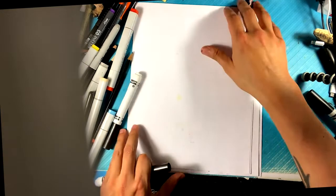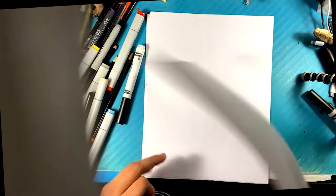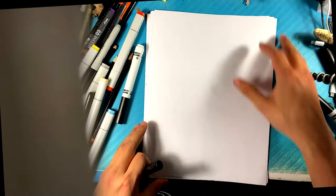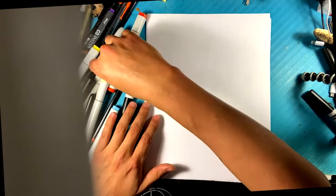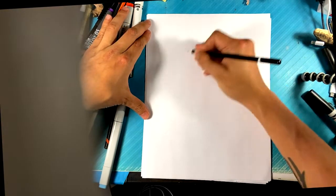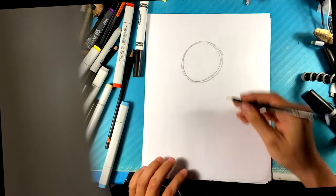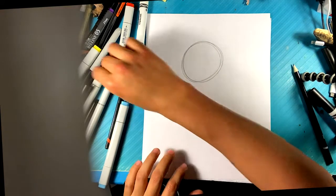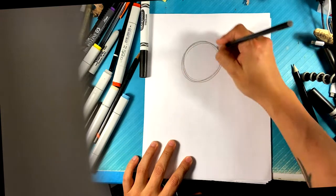Alright, so let's go over really quick what I'm talking about here. As far as drawing yourself as a Sonic character, you want to know the kind of layout and general proportions of all Sonic characters, and that's kind of what I mostly want to talk about in this video. When you're thinking about any Sonic character, the head in general — the basic head shape — is round. That's very much the general shape you start with on any Sonic Universe character.